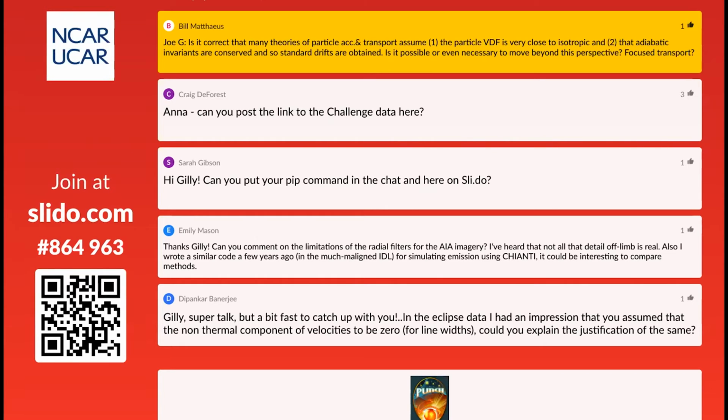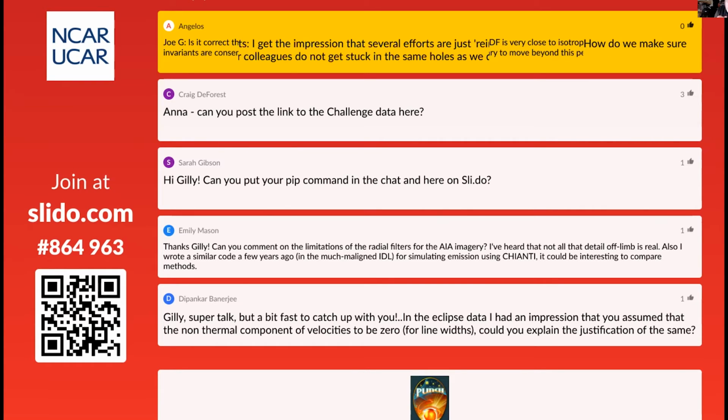If I can just add one remark about the point that Mihir just brought up. It is true that it's nice to have in situ measurements to get measurements of correlation scales, for example. But unless you have multiple spacecraft, you cannot simultaneously get the parallel correlation scale and the perpendicular correlation scale.